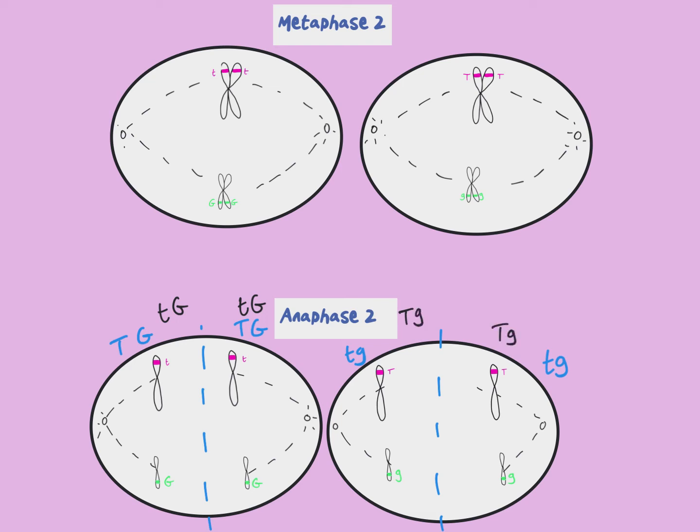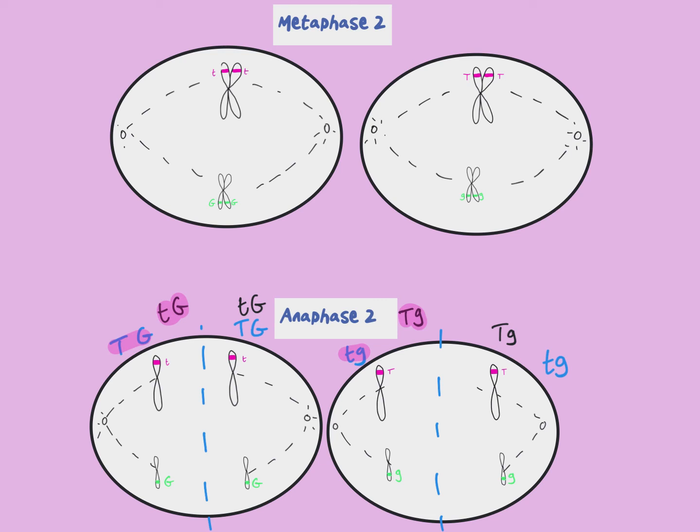So if you look at the different options for gametes, we have the dominant trait for both traits, big T and a big G. You can have recessive for both, small t, small g. You can have dominant for one, recessive for the other, and then the other way around. So there are 4 options of gamete combinations when we're looking at a dihybrid cross. And it's all got to do with the way the chromosomes line up at the equator.